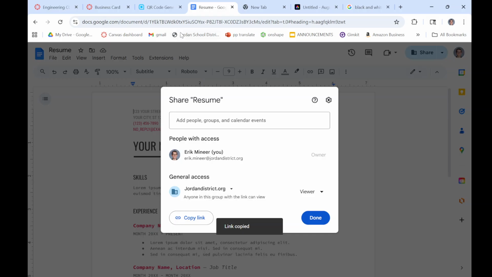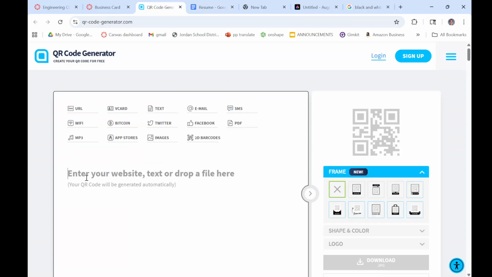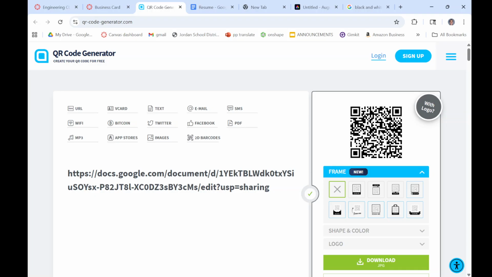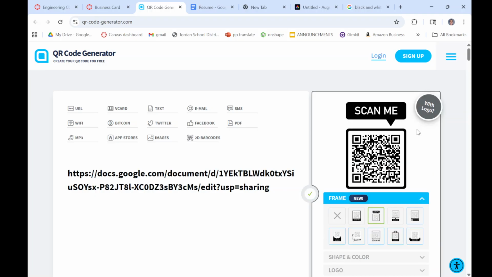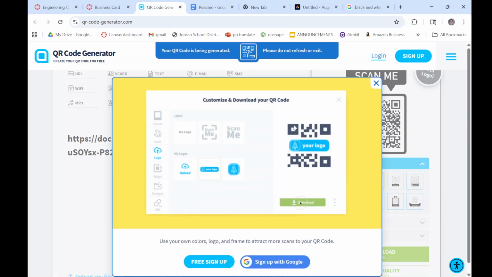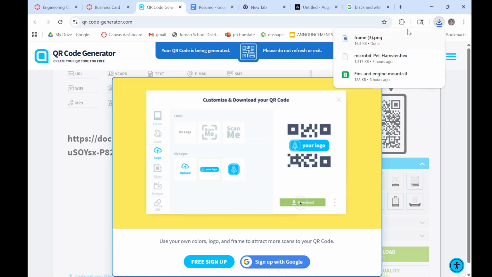Okay, so now that we've copied our link, we can navigate to this website. We're going to click right here and paste it. The hotkey is Control V. So we have our website. It will generate something. You can also get kind of cute with it, add a "click here to scan," something like that. And then you would hit download JPEG. It is getting generated. You do not need to click on anything else. You do not need to refresh the page. It may take a while to generate your QR code, but eventually it will pop up.